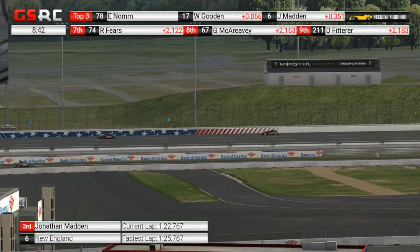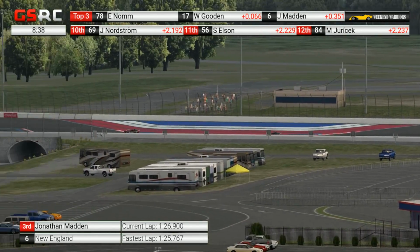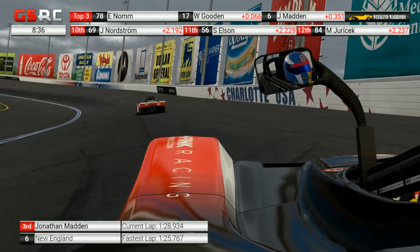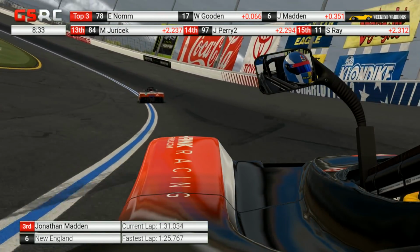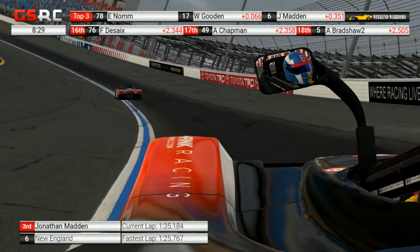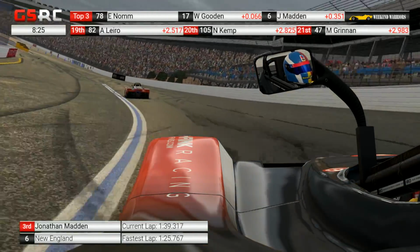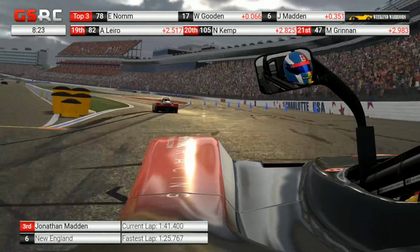And we are in the qualifying session right now, and you're looking at Jonathan Matters, kind of following him along there, the very wide view. I believe that would be from the front grandstand. And now we're going to ride on board with him here as he goes through NASCAR 3 and 4. And sitting, as mentioned, third on the grid, running at about a minute 25.767.